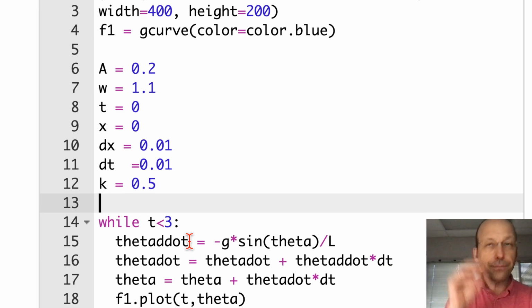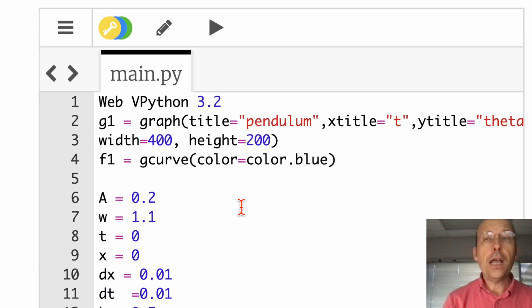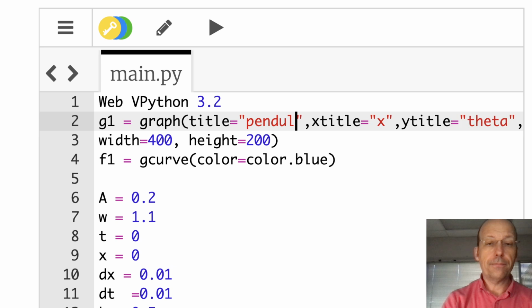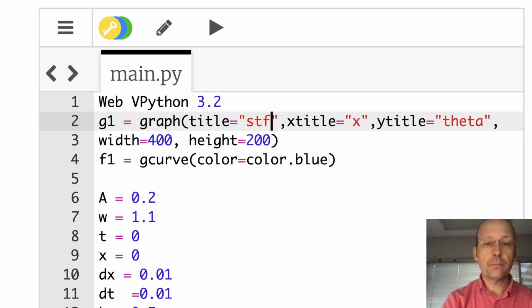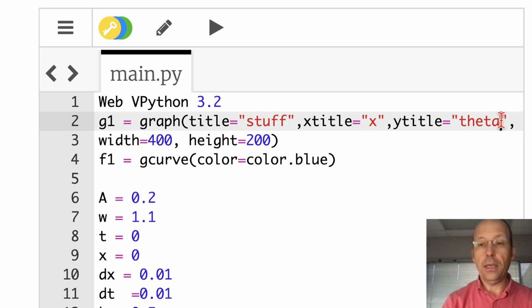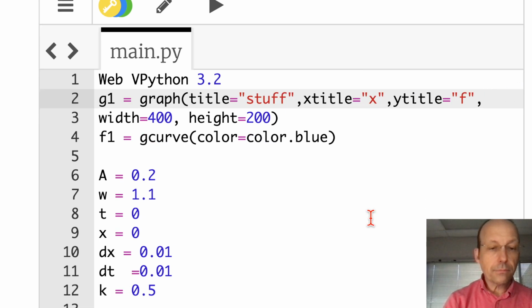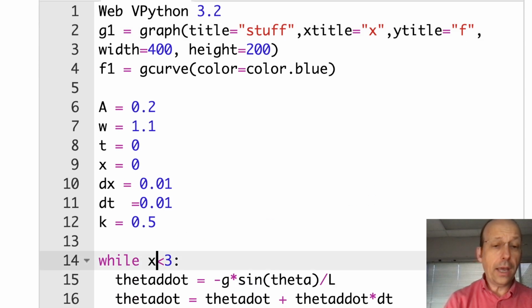Let's just do this. Let's start off like this, because what are we trying to plot here? I want to plot f versus x. So this is going to be x on the x title, and this is going to be f. So I want to do while x is less than 5.